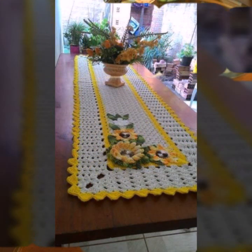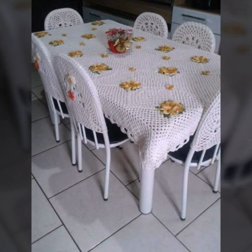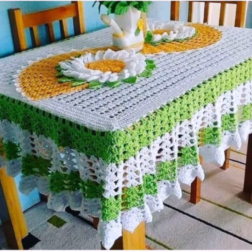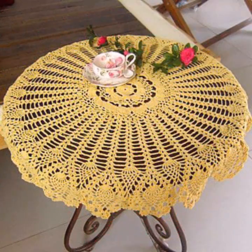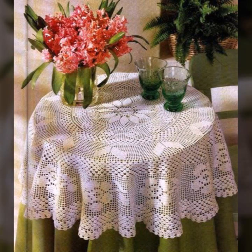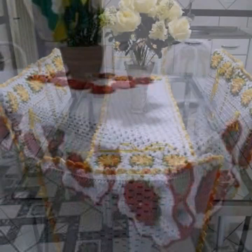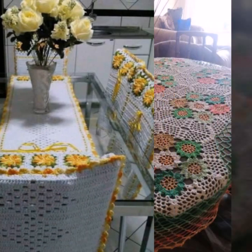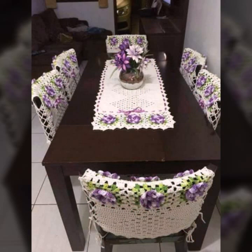You can easily make these very beautiful crochet table covers if you know crochet work. Stylish and trendy crochet table cover ideas you can see in this video — most beautiful, most trendy crochet table cover designs decorated with flowers, beaded stones. Washable table cover designs, soft and beautiful table cover designs in stylish colors — light colors, dark colors — beautiful color combination contrasts and matching ideas.